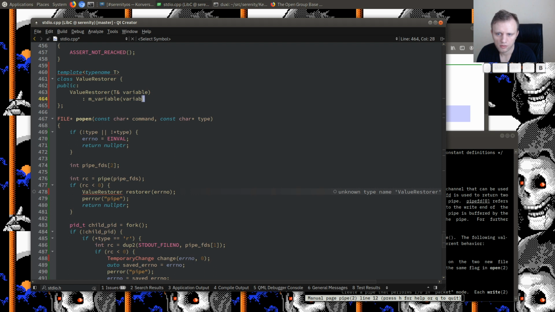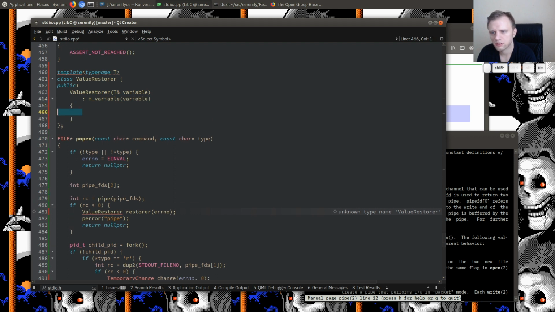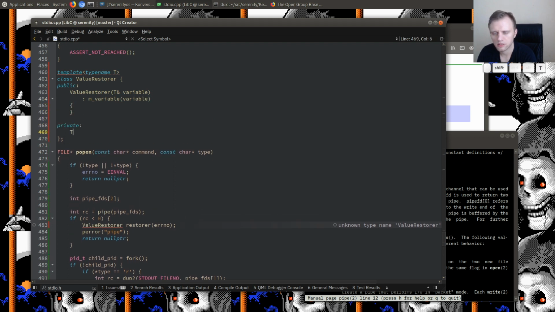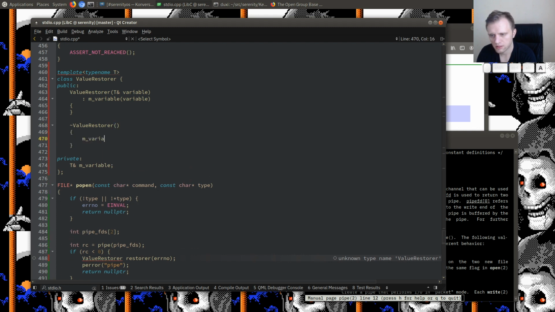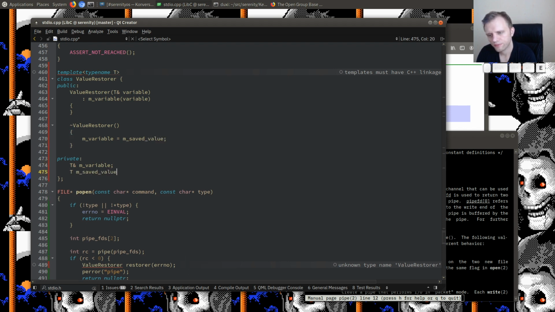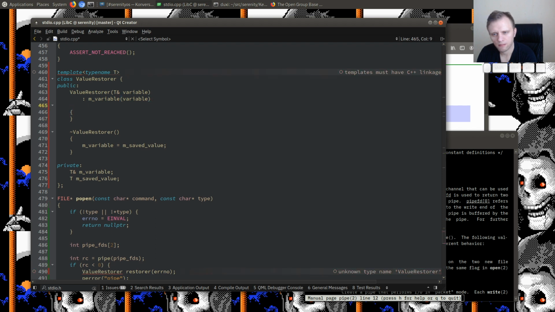And like that, and then we have the temp variable here, and then in the destructor we just restore the member variable to the saved value, like that, and we can just do that.